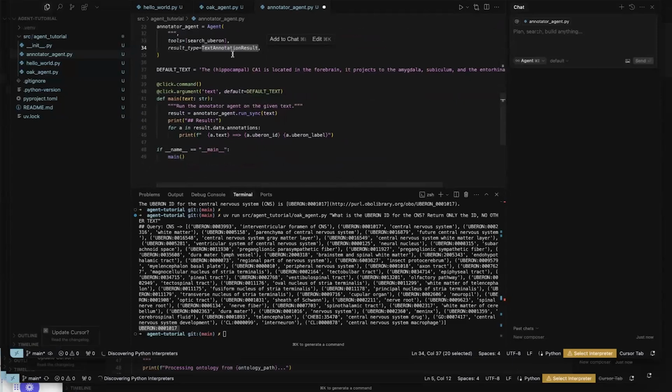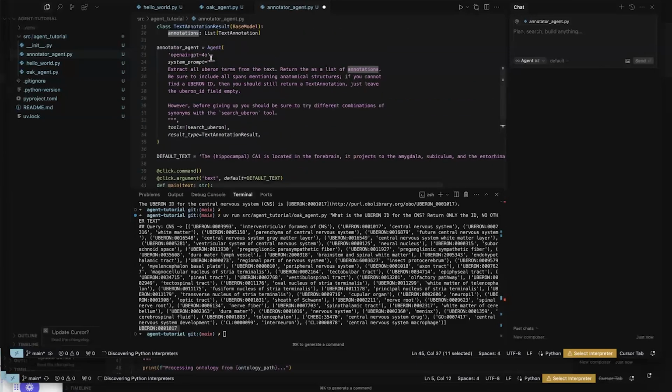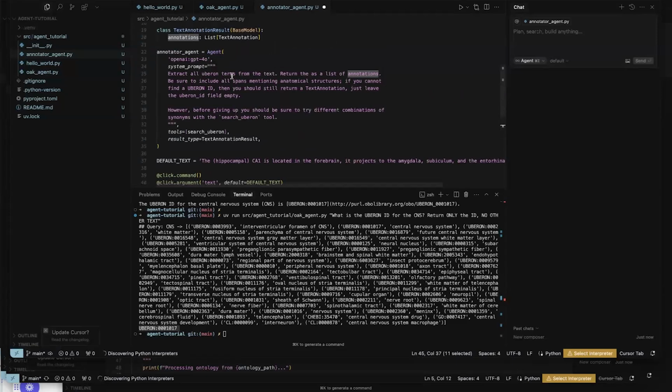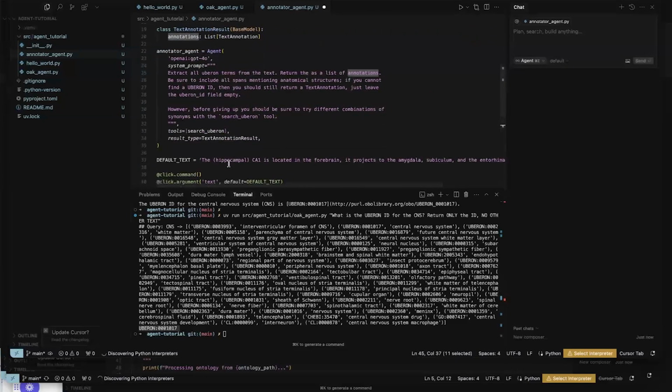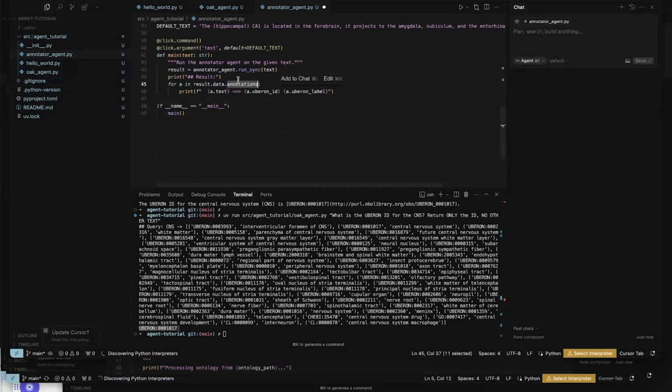And due to the magic of Pydantic and Python type annotations, if you are using an IDE that is type aware, it will not complain that this result object has this annotations field within it, because it knows that this is an instance of text annotation, which has all of these fields within it. So we're just going to cycle through all of these results and print them.